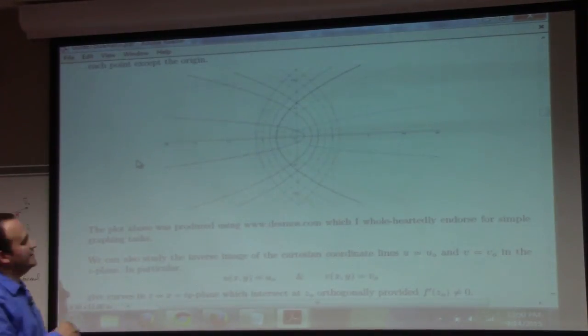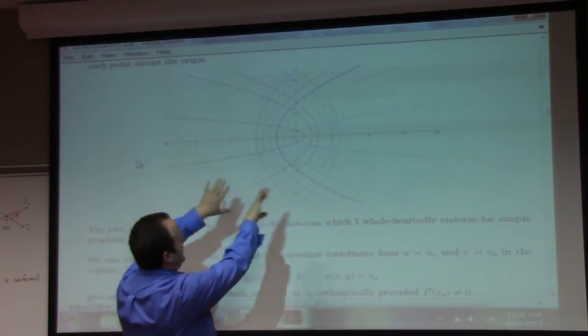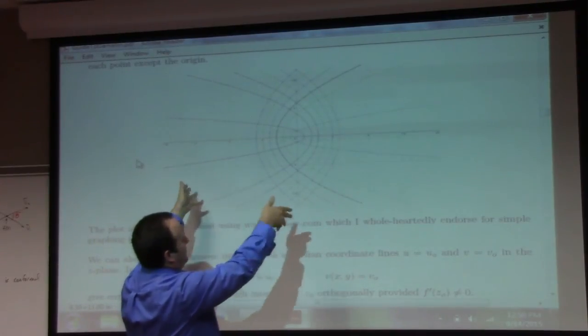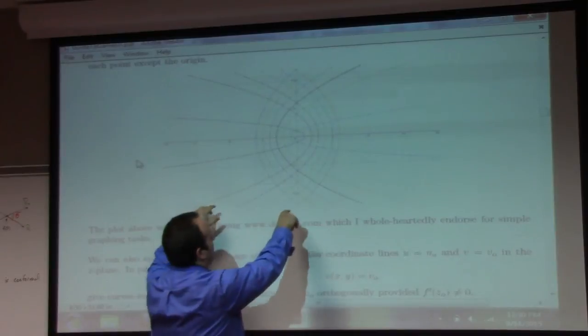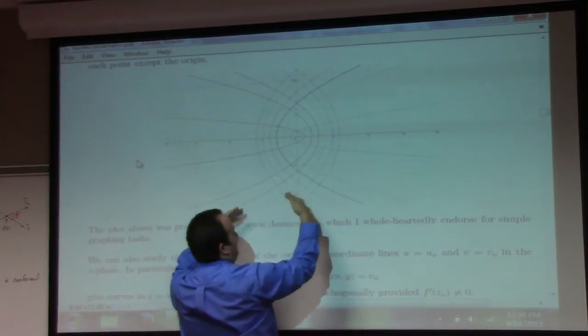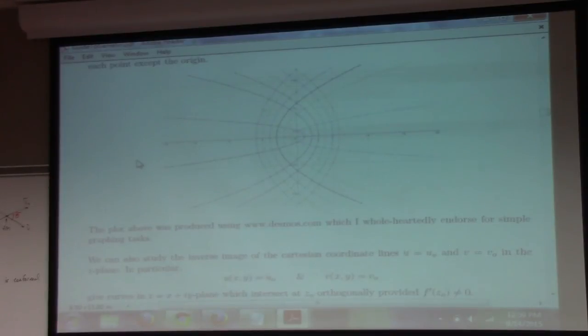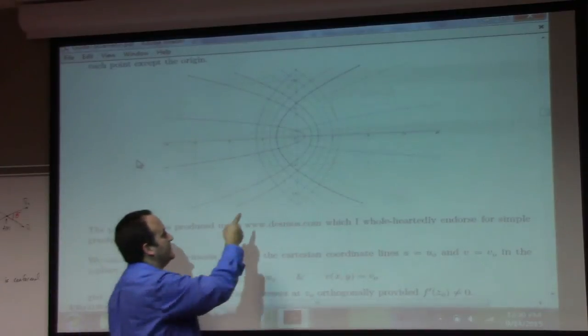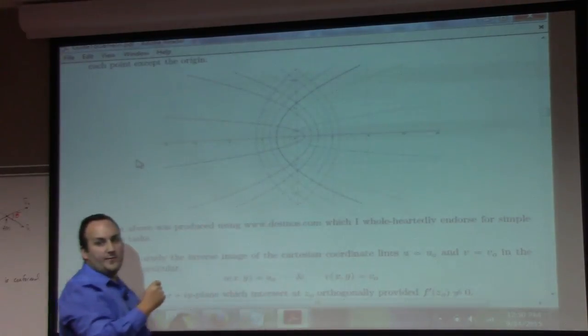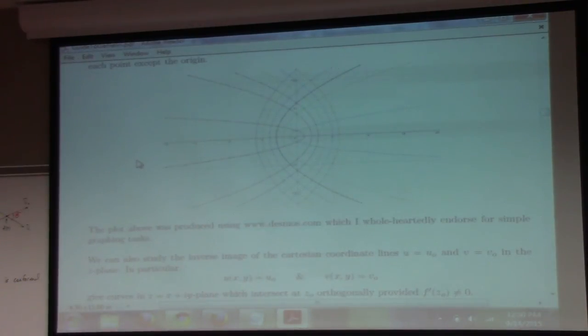So here I'm looking at the hyperbolas which open one way, and then some of the reciprocal functions. And as you can see, wherever these meet, 90 degrees, right? These are the graph of the harmonic functions inside the z squared function. And there's one point which is kind of screwy, which is the origin, where f prime of z, for z squared, is equal to 2z, which is equal to? At the origin, it's 0, right? That's where the perpendicularity of the level curves breaks down, where the derivative is 0.